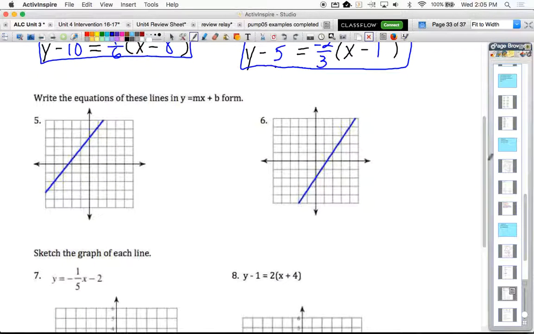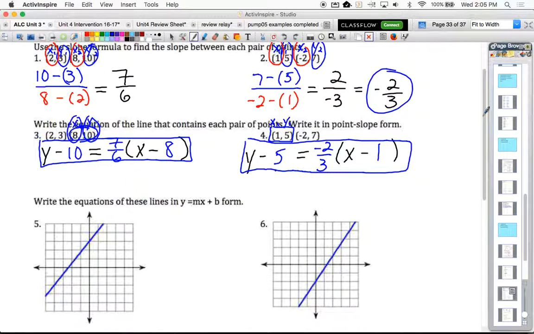And by the way, in the point-slope form, you may have noticed that what you see in the point is +1 and +5, but since the equation itself has subtractions in it, you notice that in the equation you see a -1 and a -5.